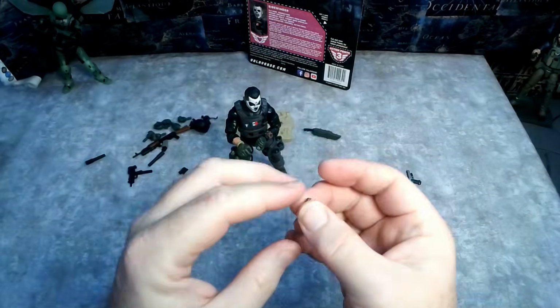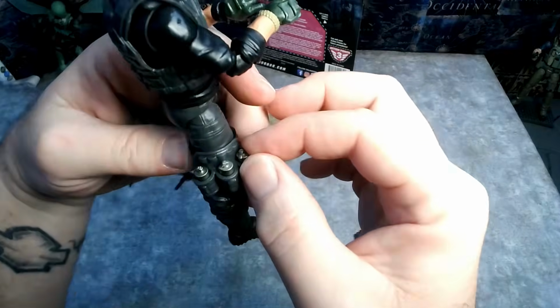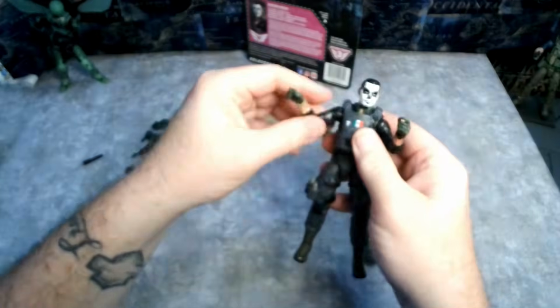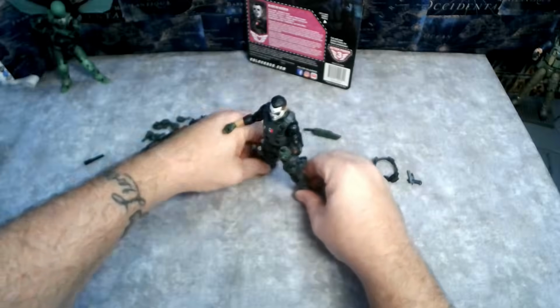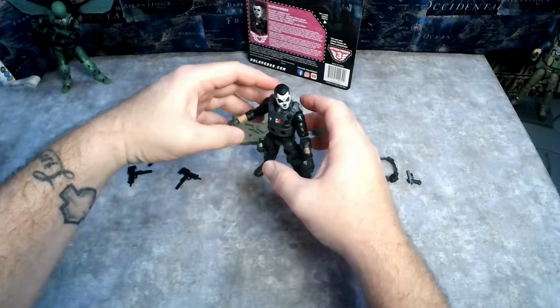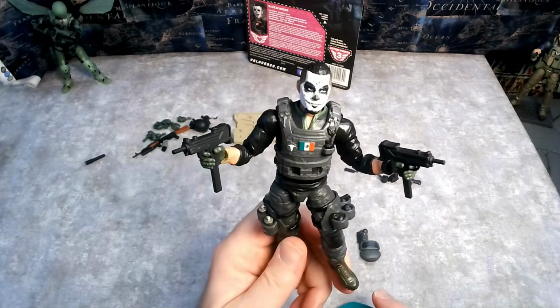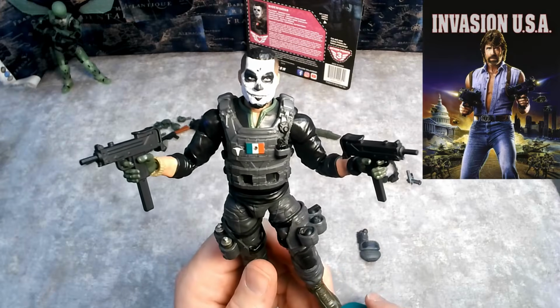I actually had to look it up on the site and look at the picture of all of his stuff splayed out. They do look like they're not going to come out, but they are. You just have to kind of wiggle them a little bit to get them out, which again is much better than them fitting in there loose. So I'm actually digging this guy. I think he's going to look badass with whatever you put him with. So we'll get him in some different poses and show off some of his different weapons and stuff here. You gotta love it anytime you can get anything doing the Chuck Norris Invasion USA box cover.